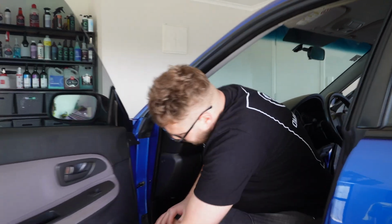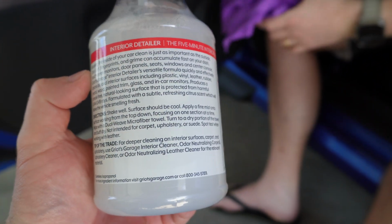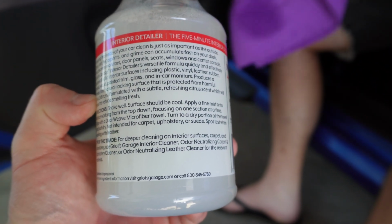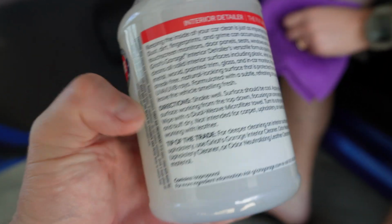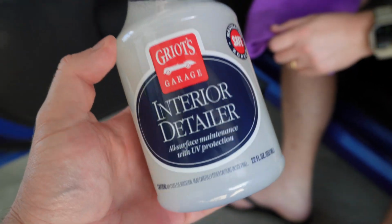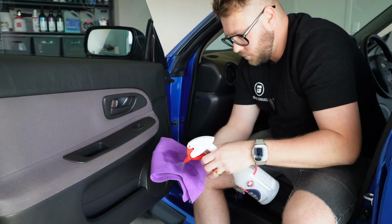Now, Griots say that this product is safe on a whole bunch of different interior finishes. So it's saying here that you can use this on vinyl, plastic, rubber, leather, metal, wood, I don't know how you want to use this on wood, painted trim, glass, and in-car monitors. I think I would be very careful applying this. I would not want to apply it to glass, and I think that kind of leads into interior screens as well. You sprayed this, you tested this just before we filmed a video.